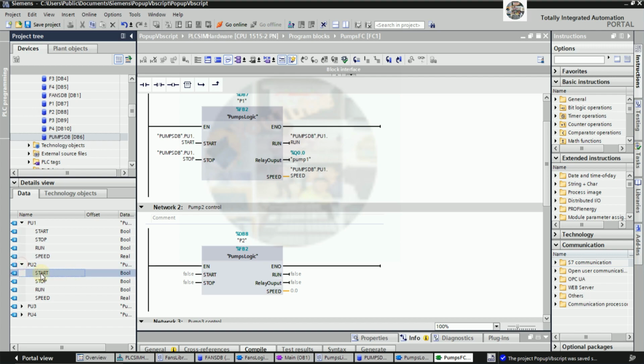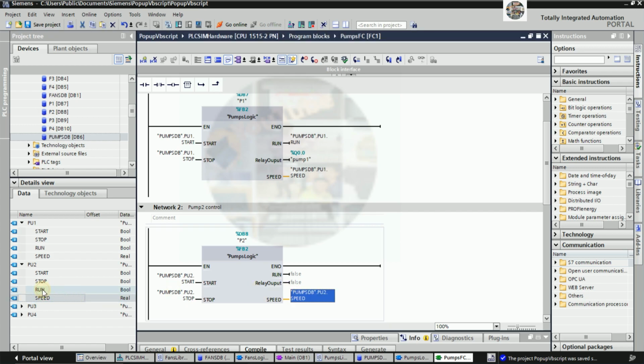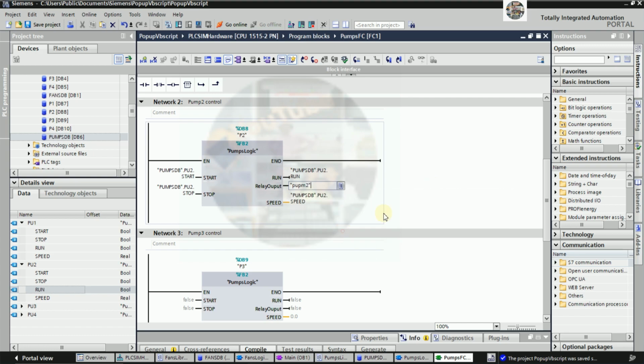For PU2, we can say start, stop, speed, run, and relay output, right? So pump 2, yes.